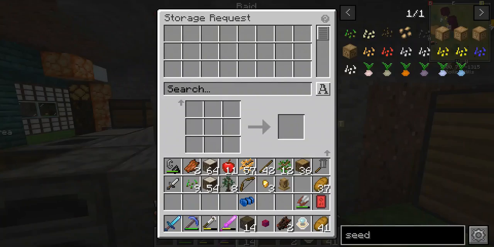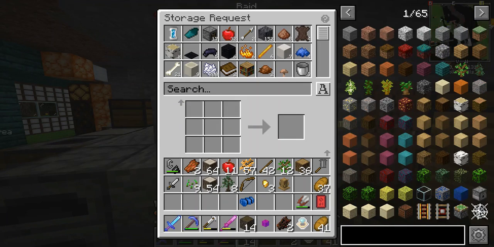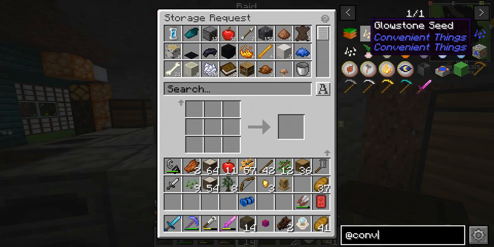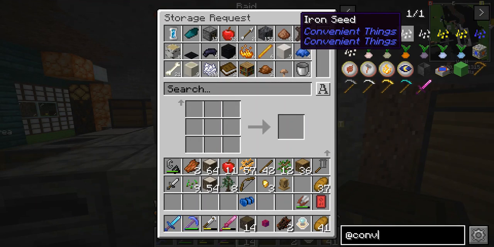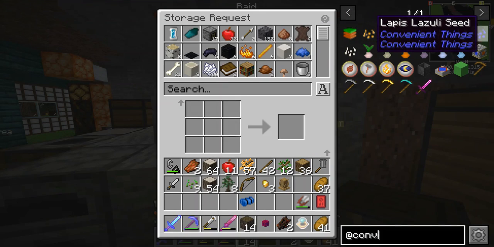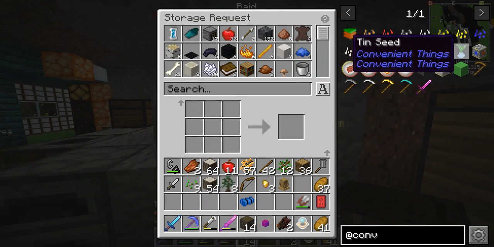Actually, I'll just cover all of them from this mod. The mod is really simple. It's called Convenient Things, and if you're familiar with 1.12, so Convenient Things, it adds glowstone and redstone and iron seeds. It adds gold seeds, tier 1 and tier 2 lapis seeds, nether quartz seeds, aluminum, nickel, copper, lead. It adds all the different seeds.